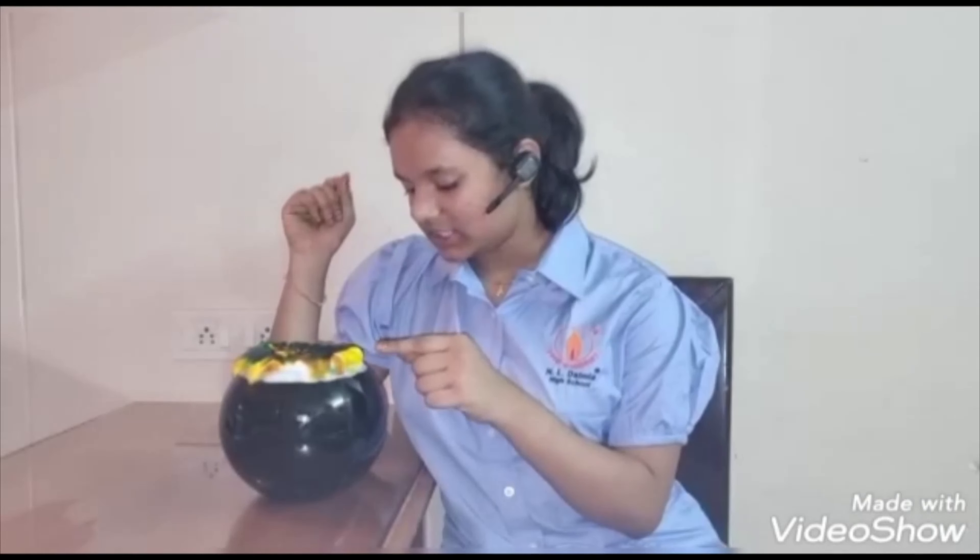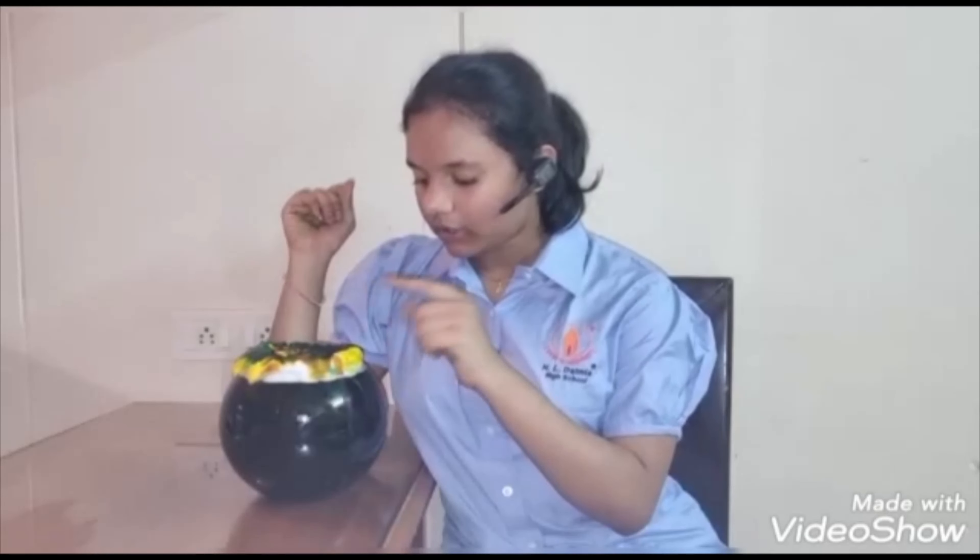When clouds get full of water, they can't hold it anymore and the water falls down as rain. In this demonstration, the clouds are the shaving cream and the colored water is the rain. As we drop the colored water into the cloud, the weight of the water forces itself through the cloud to rain down into the jar. The shaving cream slowly absorbs the colored water. Once the shaving cream becomes too full, the colored water drips its way out into the water. Rain clouds do the same thing — as the clouds absorb water and get full, they begin to swell and it starts to rain. Thank you.